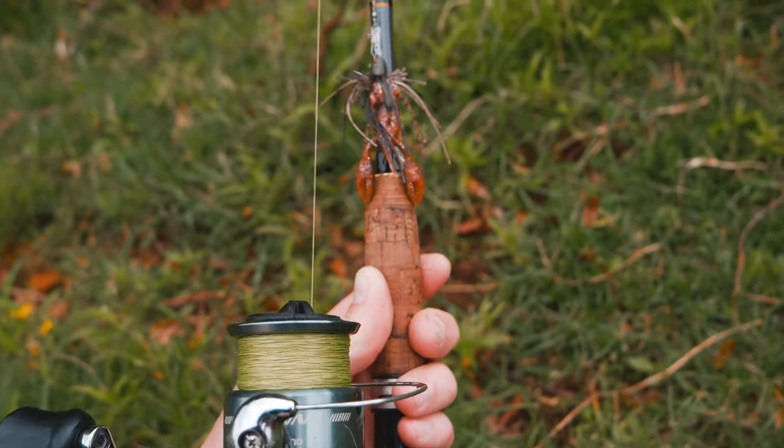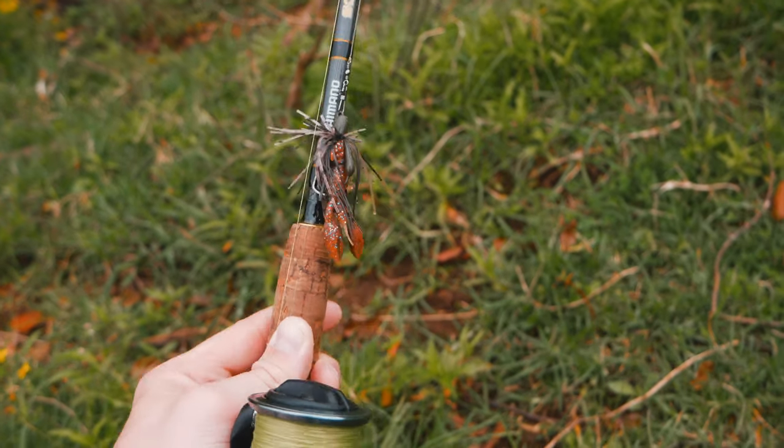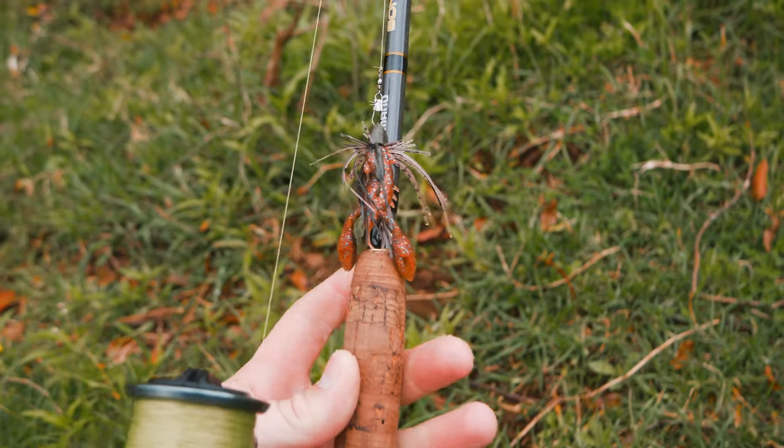Alright, so I made it to the new spot here. Gonna try some jigs on this little flooded water. The water's pretty high at the moment and it's flowing pretty quick, so I'll have to change the lure pretty soon. So this jig has caught me a lot of fish, but I want to try something different.